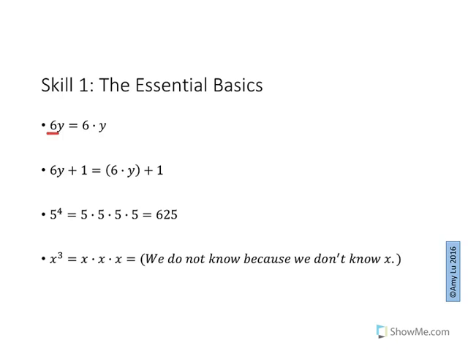When you see a term written like this, 6y, first of all, the number in front is called a coefficient. The letter right behind it, the y, is called a variable. And together, side by side, a coefficient directly next to a variable means they are simply multiplying. And this dot right here is another way of expressing multiplication. In the next expression, you see that the 6y is there again, but this time you have something added to it, a plus 1. So when we break this apart, it really means 6 times y plus the 1.